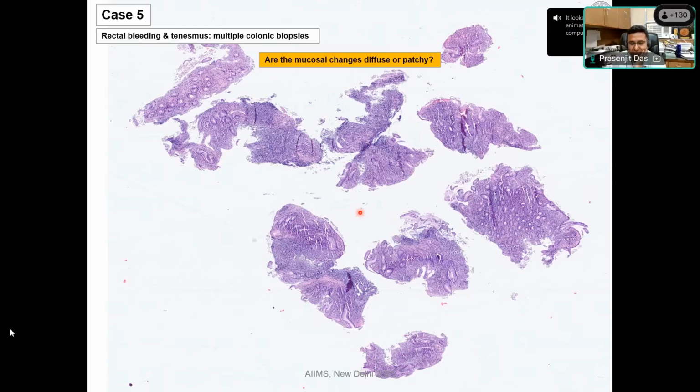What else? What we did not discuss till now? Ulceration is there. That we will see in the higher power. So any other things? So what are these, Vishnu Priya? Sir, these areas look like plasmacytosis. No, plasmacytosis at this power we cannot say. If you see a blue cluster like this, what commonly will we think?